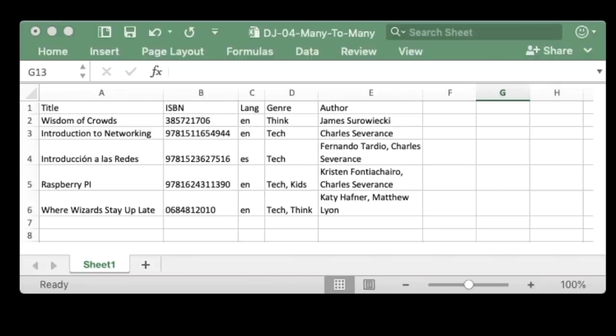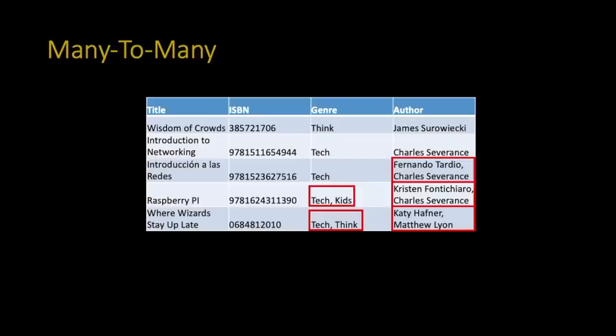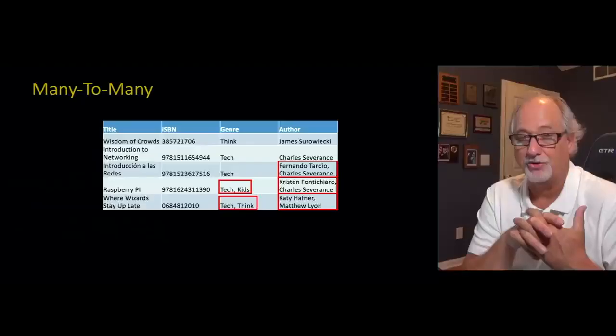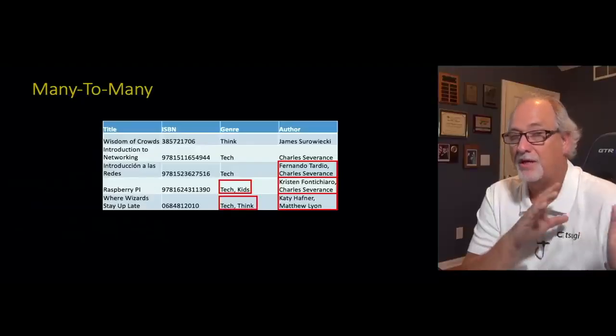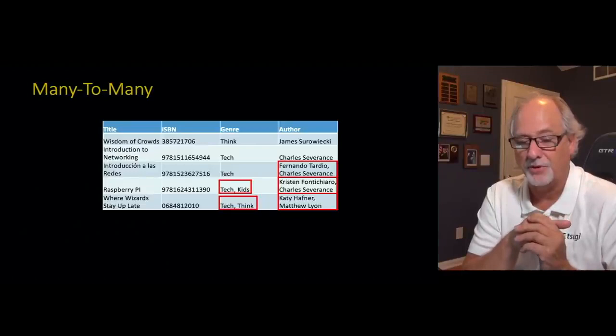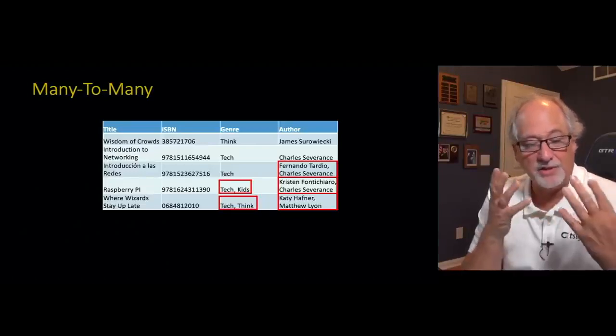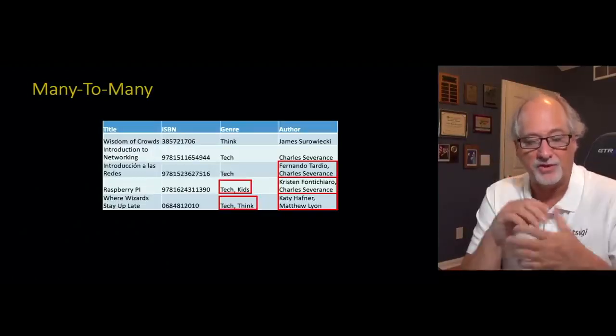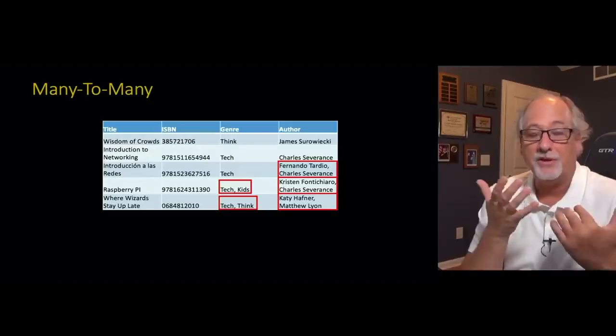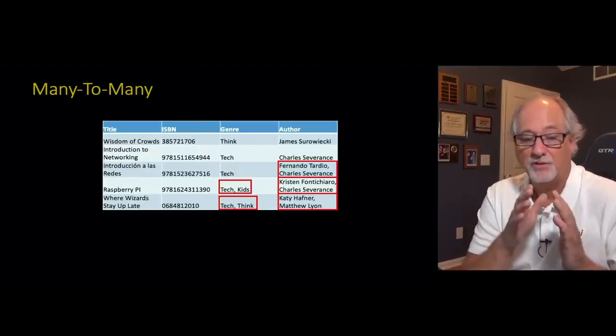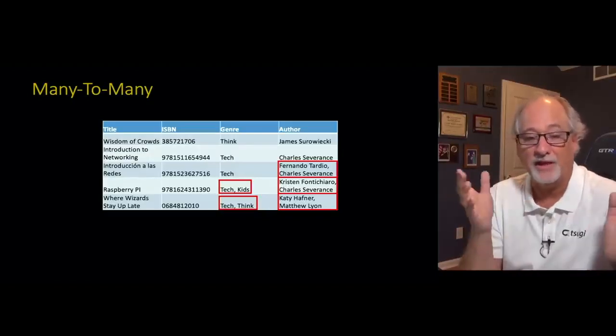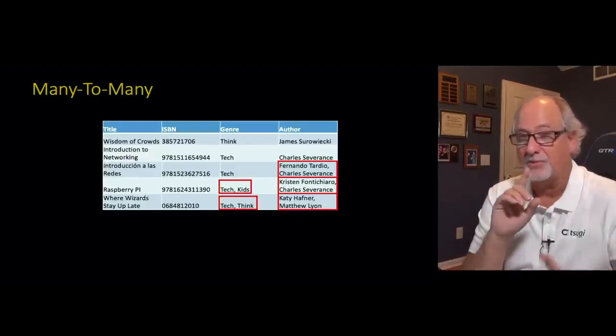So in this one we're going to talk about genre and author, and that's because genre and author are kind of problematic, because really each book can have multiple authors, and each book can be multiple genres. And so in that previous lecture I kept these really simple, and you see this syntax here where I'm just kind of making a spreadsheet, or another way to be thinking about it would be a single wide table with all my data in one table, but I'm starting to put commas in.